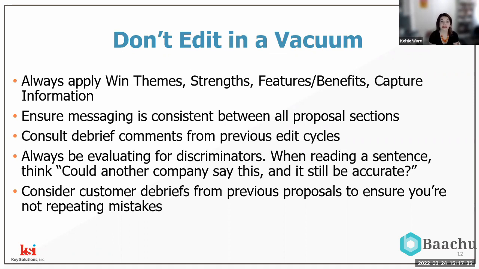Another really important thing, especially when it comes to compelling content, is to consult debrief comments from previous edit cycles. So if you had a pink team where you gathered 200 comments and maybe addressed 75 of them, now as a reviewer going into red team, I'm going to want to look back and see what came out of that pink team debrief, so that I'm not spending time addressing the same comments, or so that I can make sure that we have addressed the comments we needed to coming out of that previous review cycle.